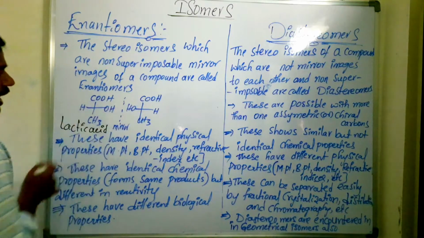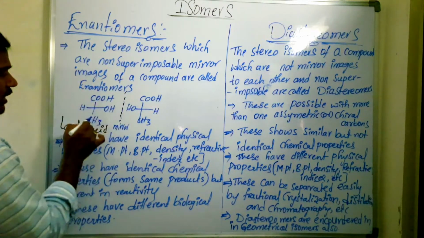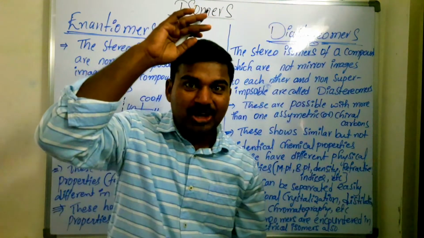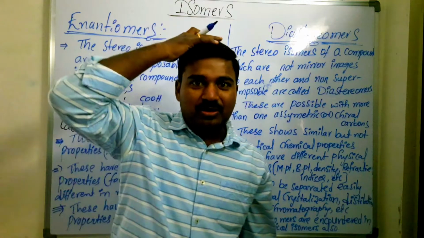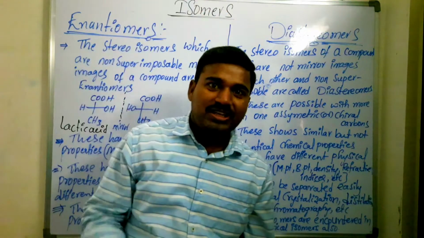So it is lactic acid when we are placing it in front of a mirror. Now you see here, that is my head, and my legs won't go up and down in the mirror. If we are seeing in the water, it will be different. Okay? So in front of a mirror, what happens? My head will be at the top only, my legs will be at the bottom only.